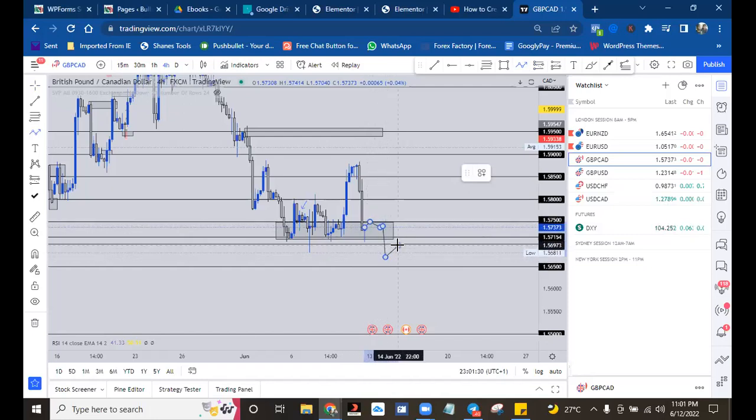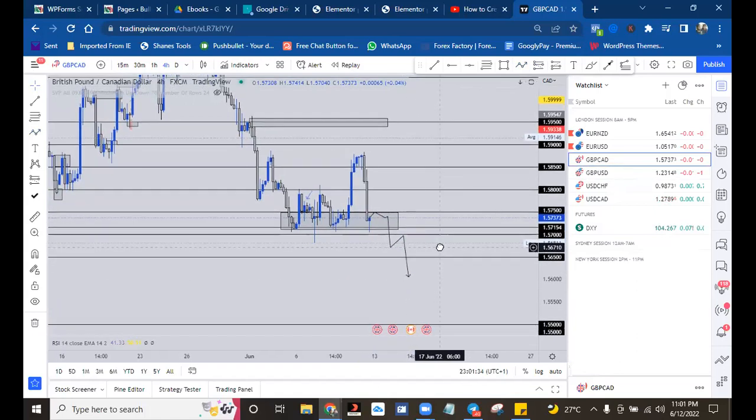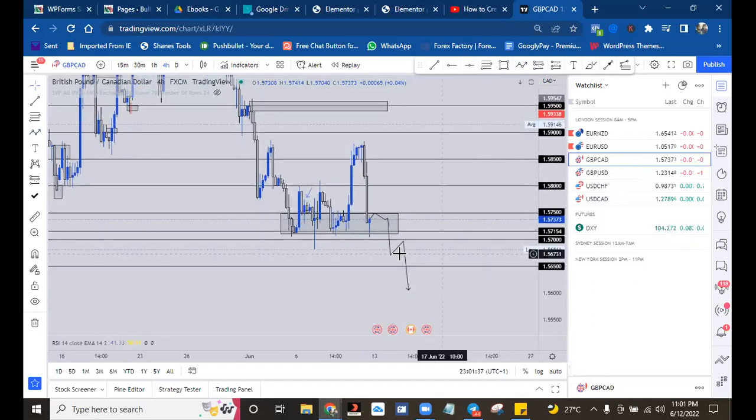This thing I always tell my students: whenever you see a ranging market, the number one thing you want to do is to abstain from that market. Don't trade it, because that is the time when the bulls and the bears take it as an opportunity to grab money out of the retail traders. Because a lot of people say, oh, it's going bullish, let's buy, and they see it sell. It's going bearish, let's sell, and they see it buy. It's going bullish, and it continues to do the same thing, grabbing all their stop losses.